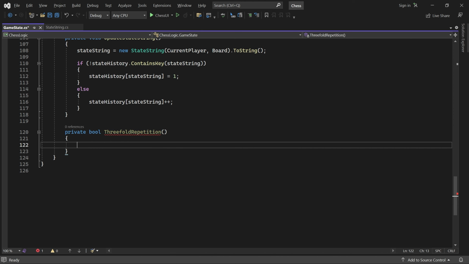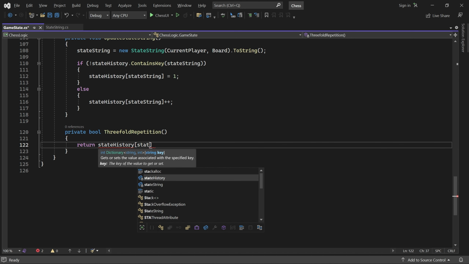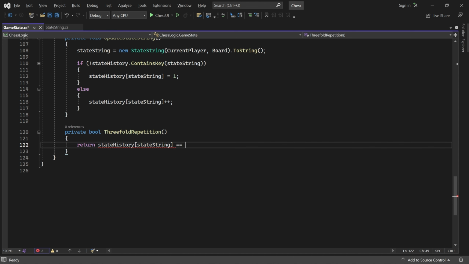It simply returns whether the current state string has been encountered 3 times or not. If it has, we know that 3 equivalent states have occurred.